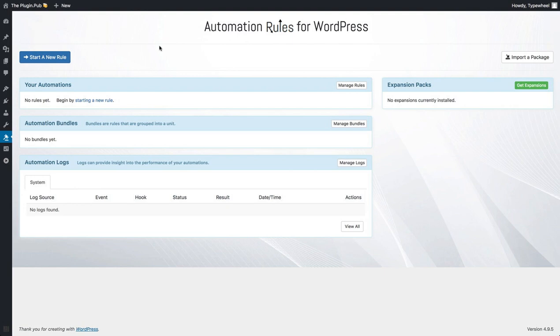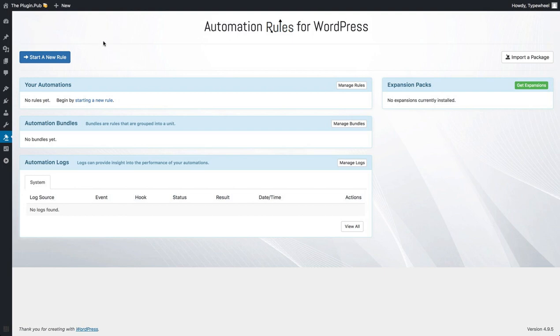I saw come out. I think this is one of the most innovative tools that I've seen introduced into the WordPress ecosystem lately. It allows you to set up actions to take on your website based on events that happen, and you can check various conditions with those events before you perform the actions. You can set up bundles of rules. You can set up sub rules.